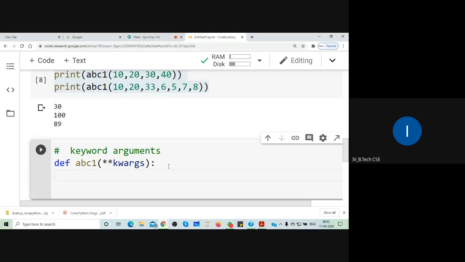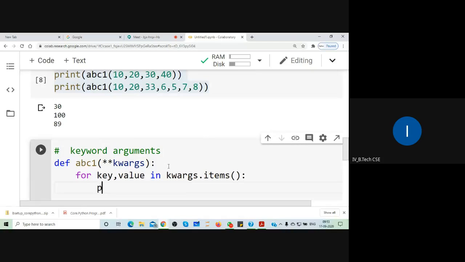So next. Print. Become a value. Dot items. Print.